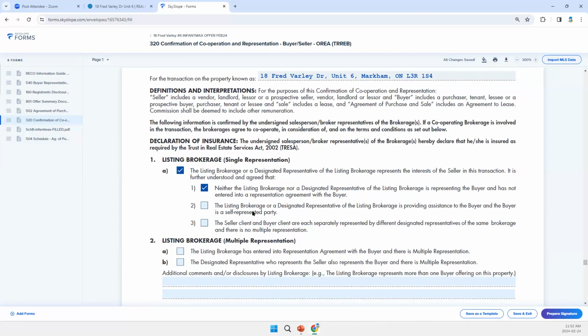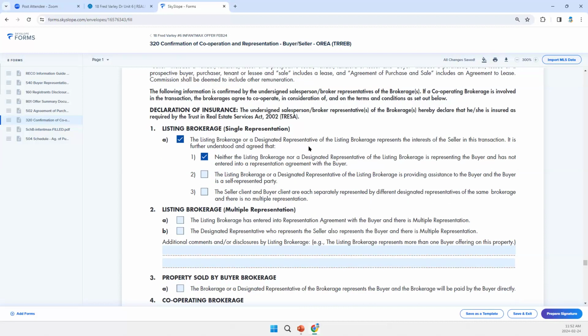Okay, they changed again. But it's really easy to understand now because you're doing the typical normal deal, right? Just one, two company involved, two agent involved. This is very easy to fill out, right? It's nothing about multiple representation. Under tracer is pretty much the same for this kind of situation. For this case, that would be the listing agent taking care of the seller. Okay, listing agent is not representing the buyer. That's it. That's good.